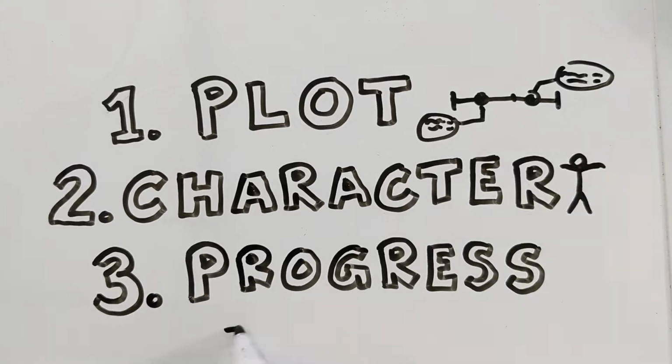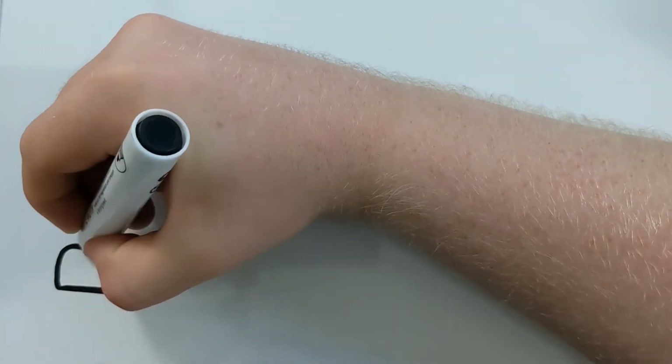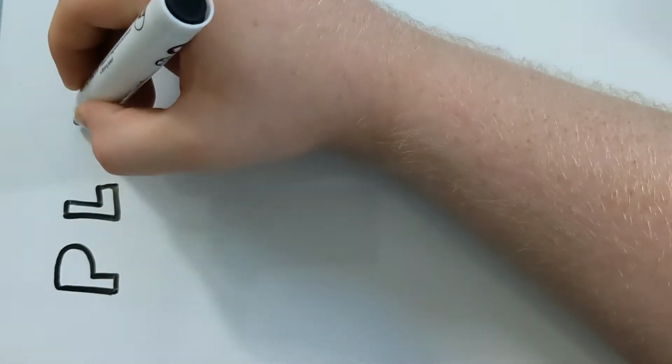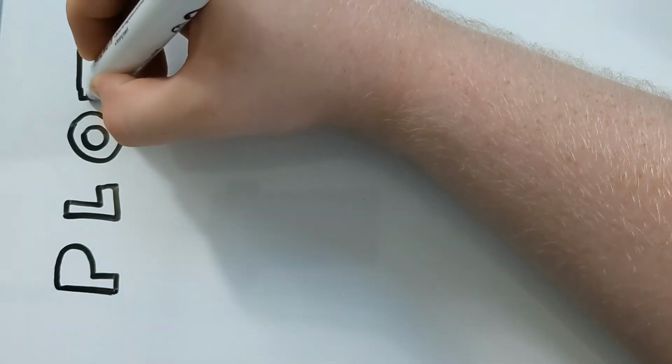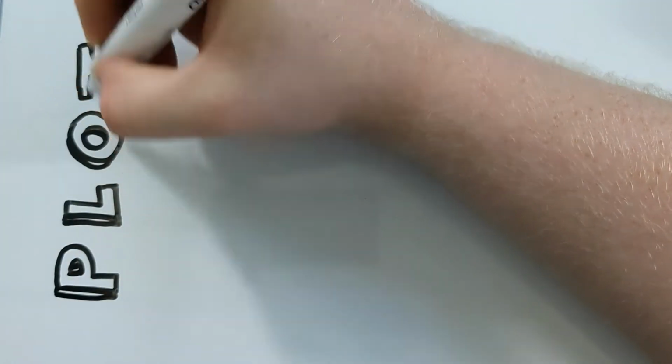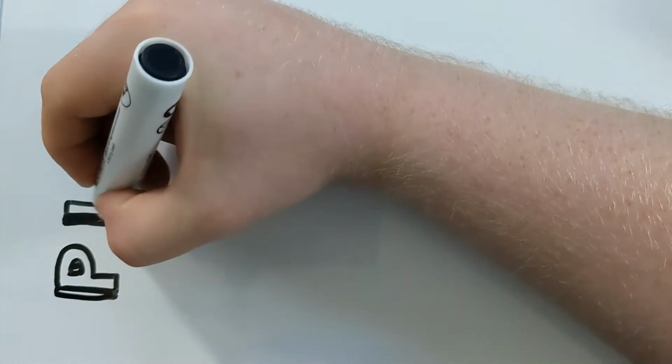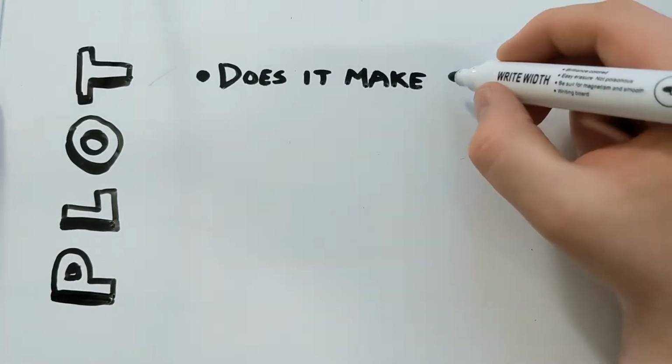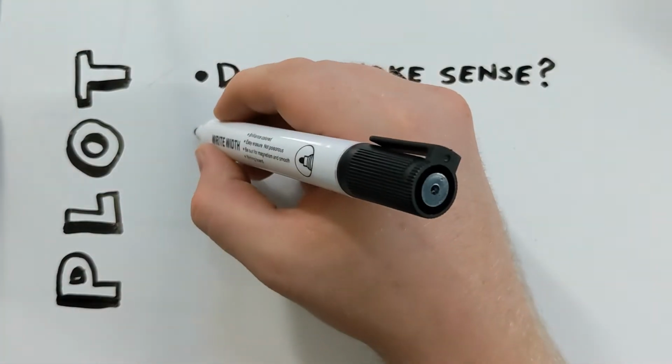First, let's talk about plot. As you read the story, pay attention to the overall narrative. My goal is to write a story that makes sense, is consistent, flows well all the way through, and keeps readers engaged. If you reach a point in the story that doesn't make sense to you, then write it down.